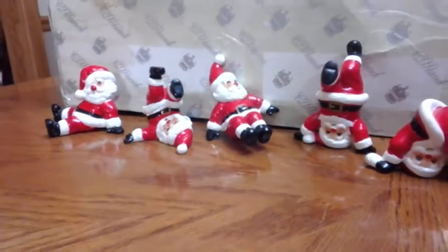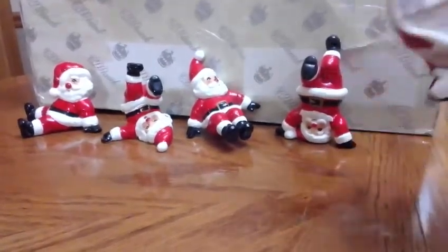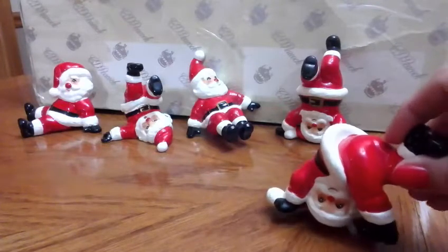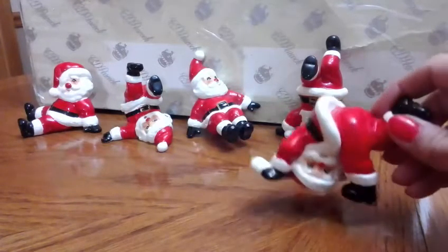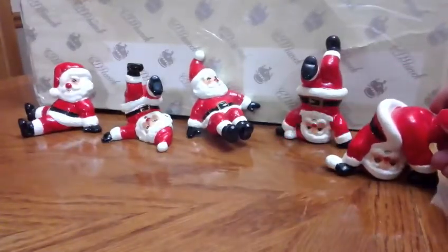So I picked up the Santas and my husband was talking to her. I had one in my hand and I said, well, how much for the Santa? She didn't really have a lot of Christmas. And she started laughing and said, well, you can't just buy one Santa, you have to buy all five. So I said, well, how much for the five Santas? And she said, how about five bucks, a dollar a piece? And I was like, sure. I think that's a steal — a dollar a piece for each one.